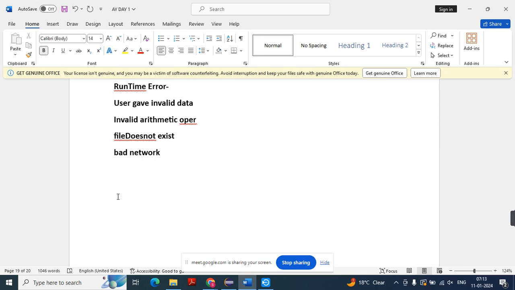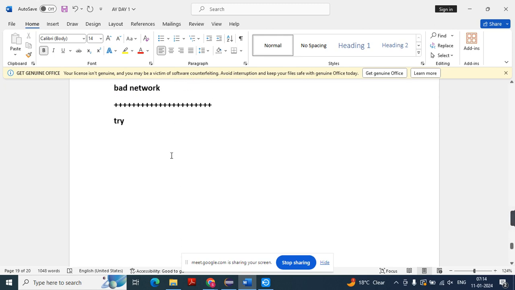Its meaning is already decided; you cannot decide it. We have to use one keyword, try. We have to give the body, for example in curly braces.